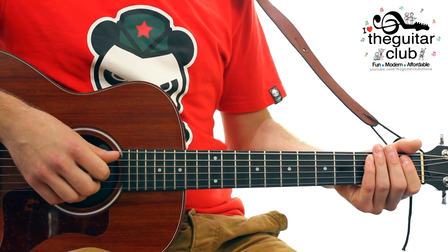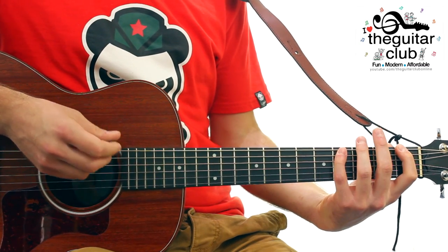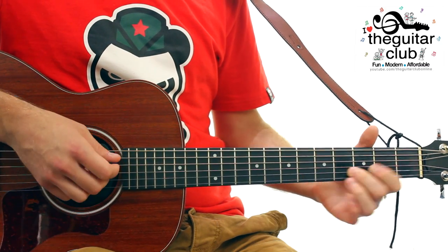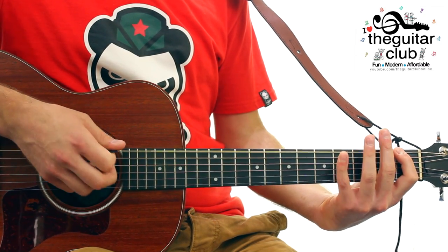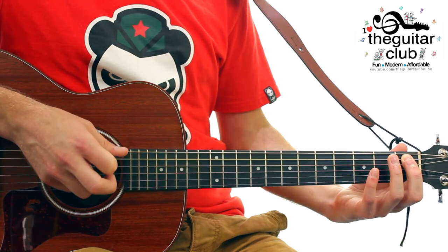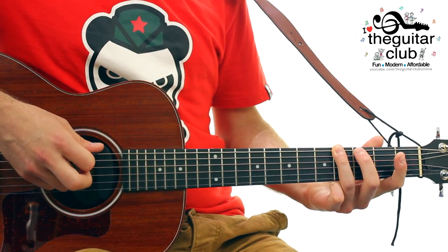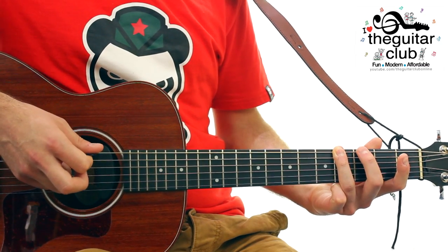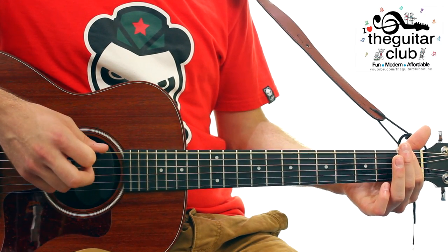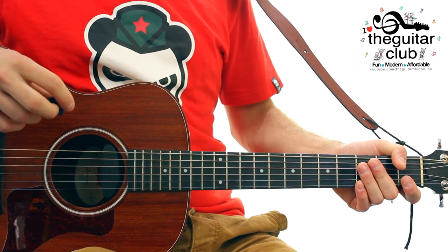For the second line of the main hook, simply repeat everything we've just learned. And there's an extra bar at the end which goes double four on the top, double three, double one to three. Now if you turn over or scroll down, this is the verse on the top of page two.